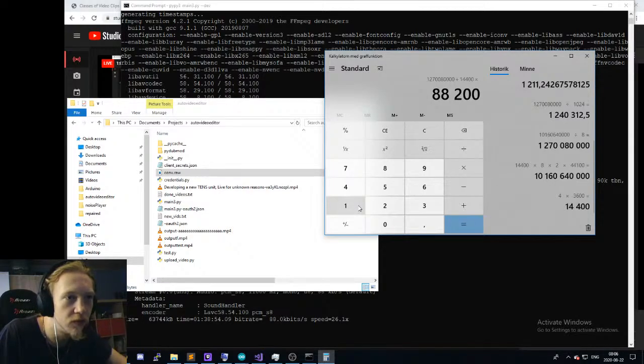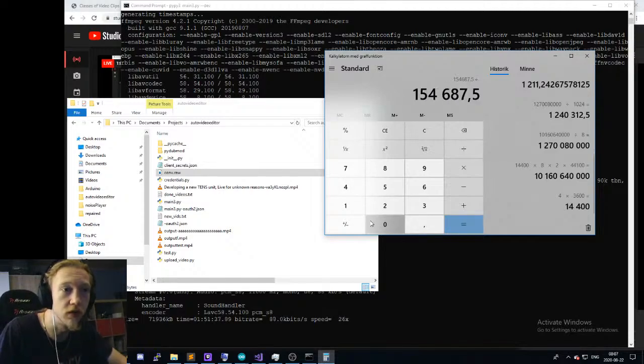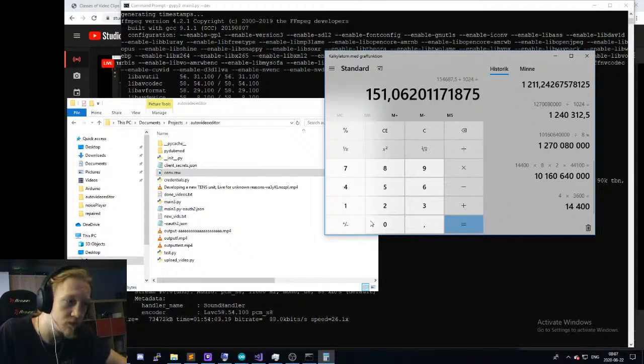It's 1 byte, so 14400 times 1 times 11 kilohertz, which is that many bytes, which is that many kilobytes, which is that many megabytes. It's just a lot less.